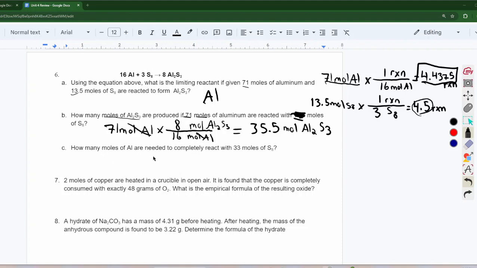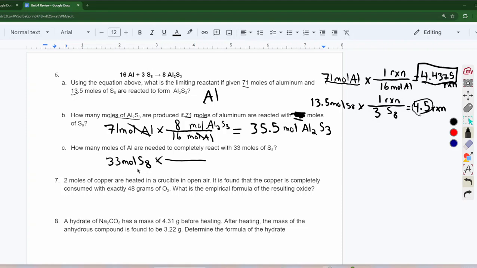All right, last one. How many moles of aluminum are needed to completely react with 33 moles of S8? Now, I noticed some of us having trouble with this when we did the assignment because I'm only talking about reactants. We kind of got used to comparing a reactant to a product, but it doesn't matter. If there's a coefficient in front of it, then there's a ratio to it. If there's a ratio to it, you just work it out the exact same way. So here we're given 33 moles of S8. I'm definitely going to multiply by a fraction, because I need to convert to moles of aluminum.